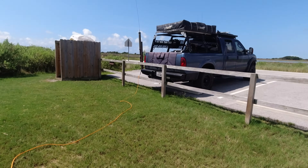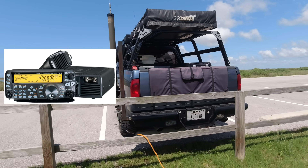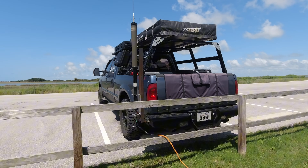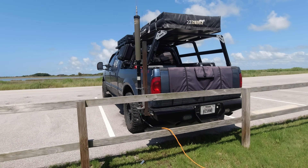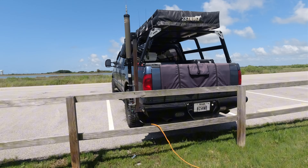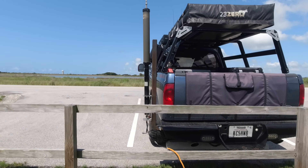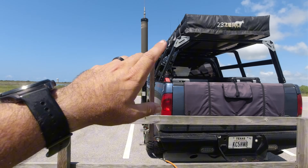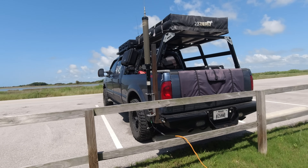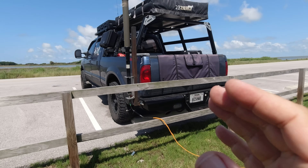The second thing I wanted to do was take this and connect it to my Tar Heel antenna. I've got the Kenwood TS-480HX running in the truck — had it in there for a few months — and I've got this Tar Heel HP200 running here. One of those things has really bad ears; I think it's the radio, but it could be the antenna. Mobile antennas are compromised — there's no ground plane, it's set off to the side of the truck. But I've made many contacts, many DX contacts with this. It just doesn't hear very well. So what I wanted to do today was to set up an external radio and connect it to the Tar Heel and see how it works.